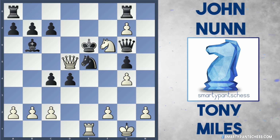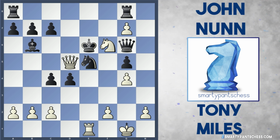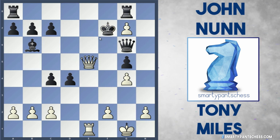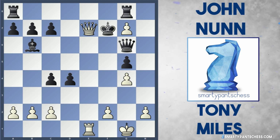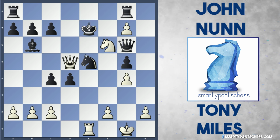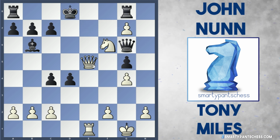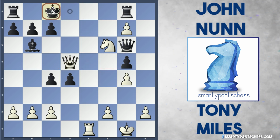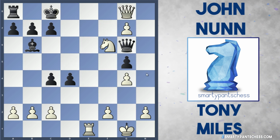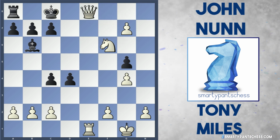This is because wherever black moves next, the queen is going to take on e5 with a check, and there's going to be a mate in a matter of moves. For instance, if king takes the knight, queen takes e5, king f7, and queen e7 is checkmate. So again, after queen d5, black could also play king to e7, but then just queen takes e5 once again, and if king d8, queen d5, the king's forced to c8, and the queen can take g8 with check. The last move is queen to e8, and of course white can just take with checkmate.